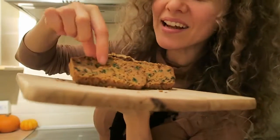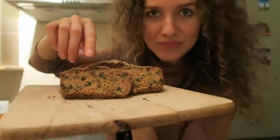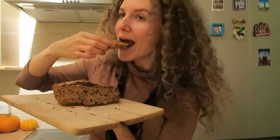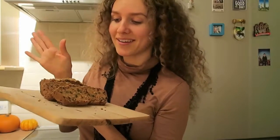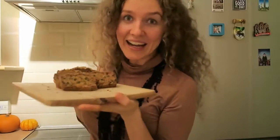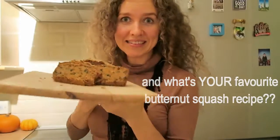You can see the oregano and the rosemary inside — they are very green. If I have to describe it... this is how autumn tastes. Seriously, I really like it. I hope you guys do as well — try it and let me know in the comments below what you think of this bread.